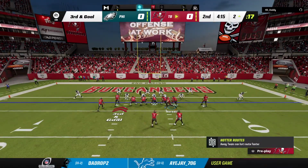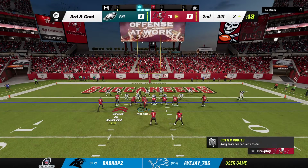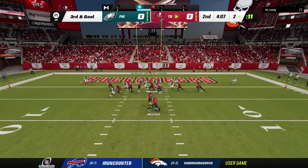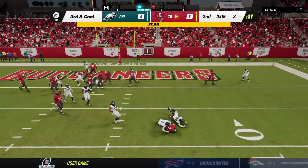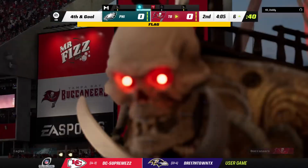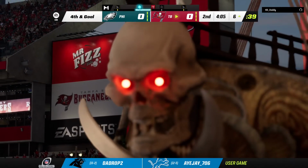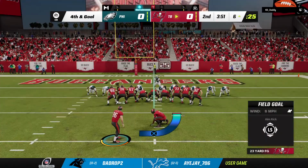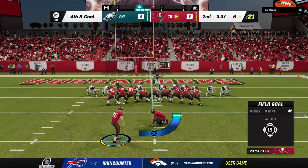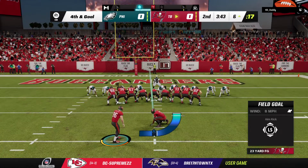Now they send the tight end in motion left. Now they bring the tight end in motion right. On 3rd and goal, they're going to run the option. And he'll get blown up behind the line of scrimmage, back at the 6. So instead of giving them another 3rd down, they'll decline it, brings up 4. Now that's smart football right there. You don't even have to really spend a lot of time considering it. Just know that you're probably going to get the ball back. Good job declining that penalty.